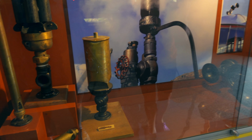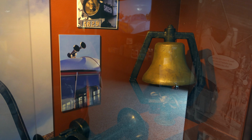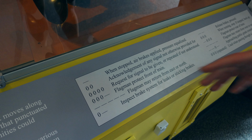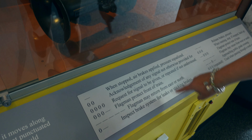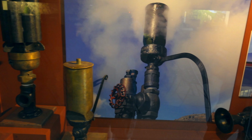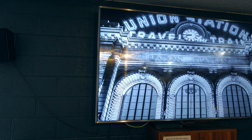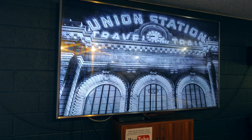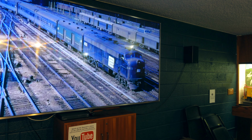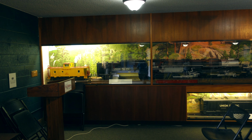This is where you had the sound of the locomotives. They would have horns and whistles, and they would use a long blast or a short blast to get their messages across. That way, if you needed the brakes, if you needed the flagman to know what was going on, if you had leaking brakes or sticking brakes, you'd be able to let people know. Also in here, they have a movie that's continuously running, with different history about the locomotive industry, here in Colorado and abroad.